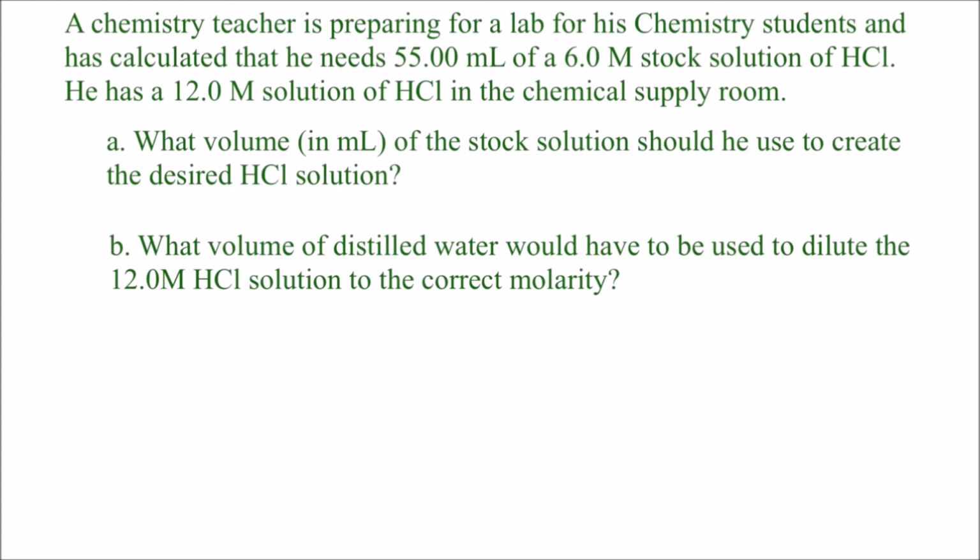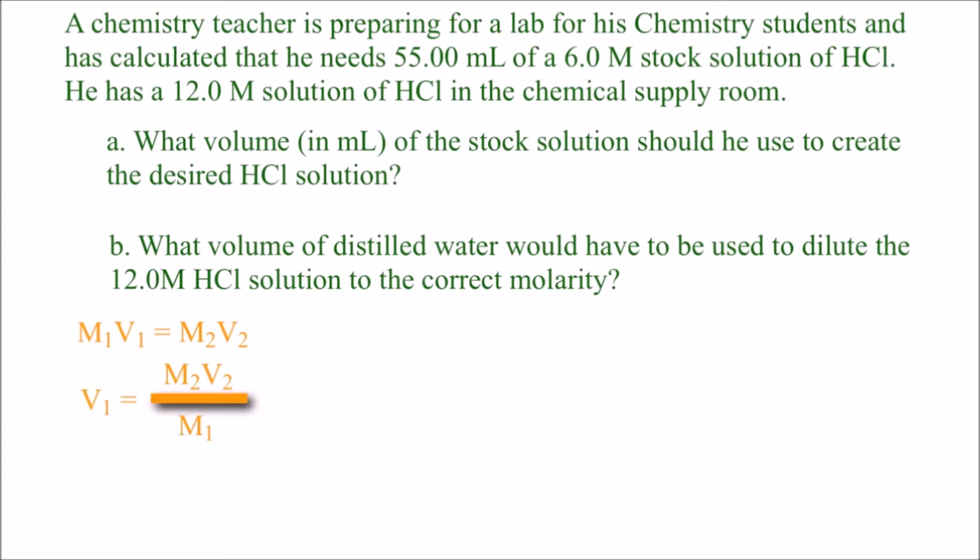We're going to need to write down our dilution formula. Now we need to decide what we are being asked to solve for. It says what volume in milliliters of the stock solution. Stock solution means that's what we already have on hand. It's the thing that we're starting with. Since we're starting with it, it must be on this side. So they are asking for V1, the original volume. So we need to resolve this equation for V1.